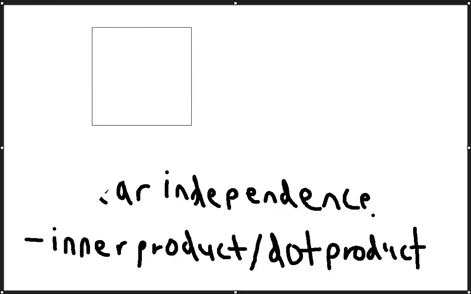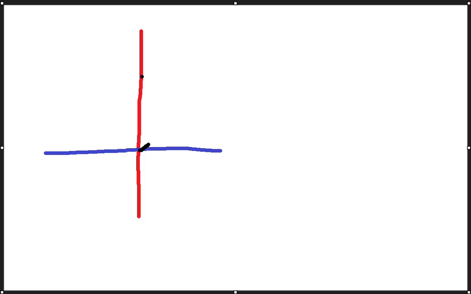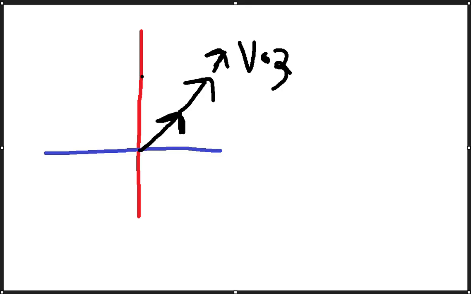So, linear algebra. First, we better talk about that term. What does it mean? Let's say that we have an X, Y grid, and on this grid you can have a vector, like an arrow, like this. We'll call this vector V. But what happens if we have V times 2? Well, the answer is quite simple. We have another vector right on top. And if we have it times 3, we have another vector, and so on and so forth.